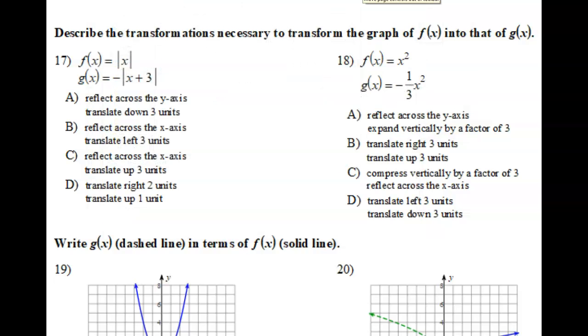So let's go ahead and take a look. As you can see here, if I wanted to turn this into this, basically I just need to multiply it by a negative 1/3. Now both of those do something. The negative does something and the 1/3 does something. So what do they do exactly? Well, you got to look at those sets of notes that we had. So I'm going to go back to those now.